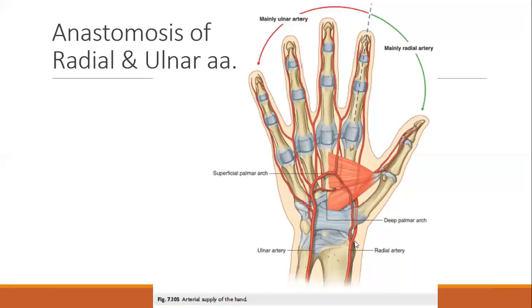Another important thing that I want to point out in this picture, because it's a good picture for it, even though they're not labeled. So notice how if you follow radial artery going distally, it gives off a branch towards that lateral side of the index finger. This blood vessel is called your radialis indicus artery. So literally like the index finger's radial artery, so radialis indicus. And it also gives off this branch going towards the thumb. It's your princeps pollicis artery, so the principal artery to the thumb, princeps pollicis.